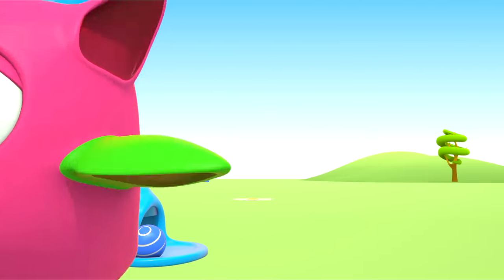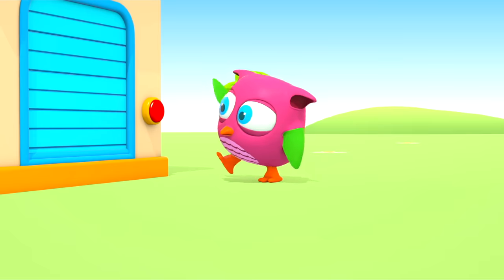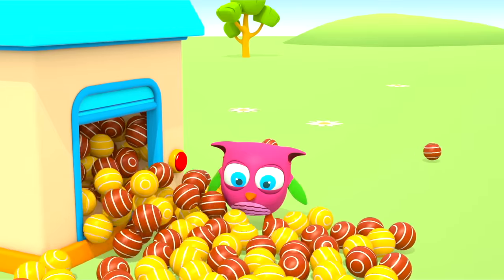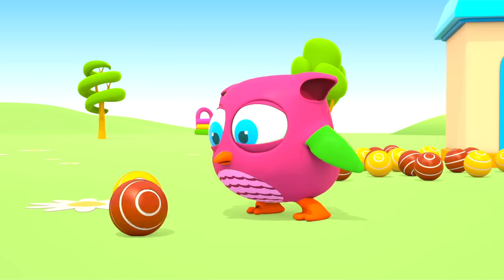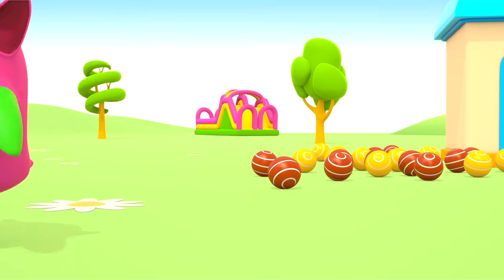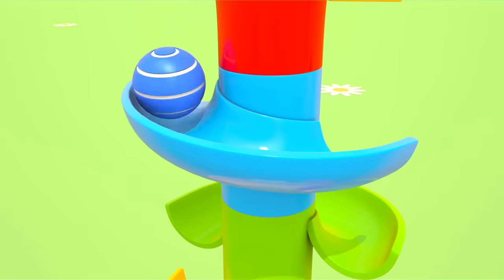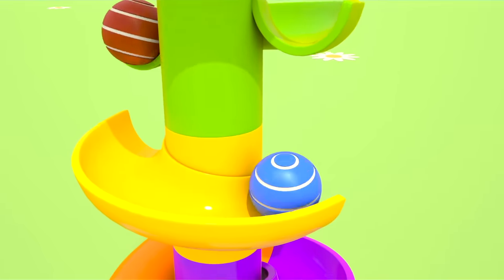Hop Hop, where are you going? What do you have in the garage? Balls! So many of them! You roll them down the hill, too. Let's try to send three balls at once. This is great!